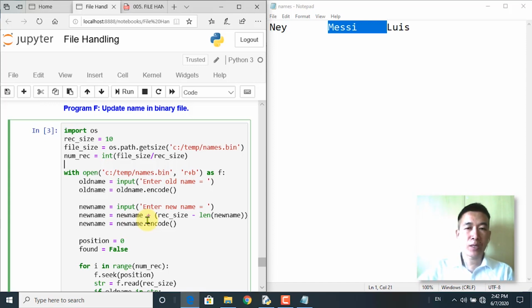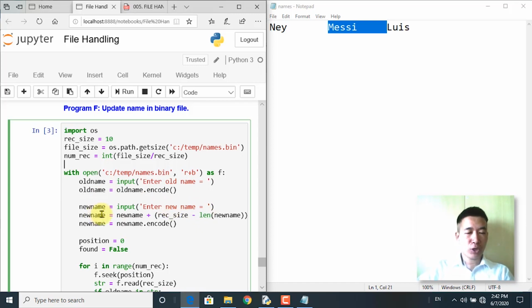Once again, I want to change Messi to Leo. So the user is asked to enter the old name. The old name will be Messi, which will of course be in encoded format or byte stream format. Enter new name. The new name will be Leo, L-E-O.